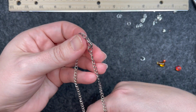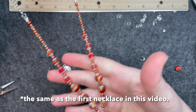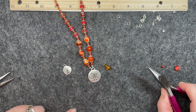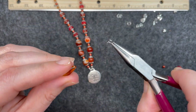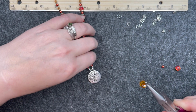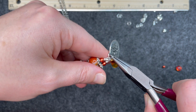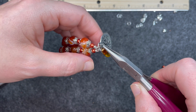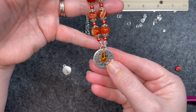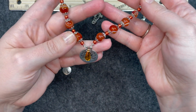And all of the other connections are the same as far as adding the chain, adding the clasp, onto your necklace. So the last thing that I'm going to add is my drop to the front of the pendant. I'm going to take my jump ring, add the drop to it, and then I'm going to connect it through both of the guardian wires, just like that, right in the front, and then close that jump ring. And that way, that drop hangs right in front of that pendant. So there we have it.